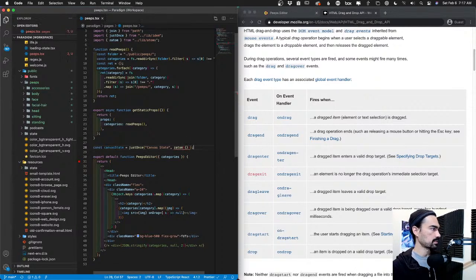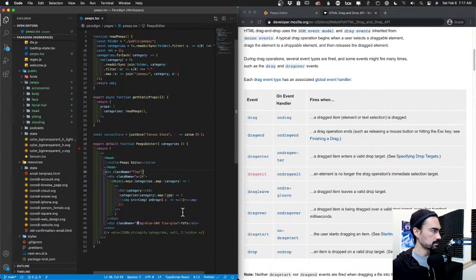Sorry, these are my own little utilities that I made. It's a TypeScript error. Oh, right, this has to be a function. I forgot. There we go. Thank you, TypeScript.